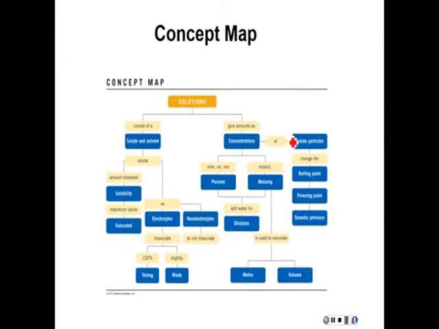And here's a concept map of the whole chapter, which you might want to check out. It shows you everything that we covered. We went from the beginning, what's a solute and a solvent? We took a look at solutes and solubility charts. We talked about saturated versus unsaturated. Then we looked at solutes as electrolytes. You can have strong and weak electrolytes. Strong dissociate 100%, weak dissociate just a little bit, or non-electrolytes, which don't dissociate into ions at all. That was all in part 1.